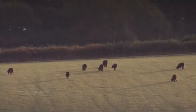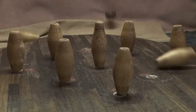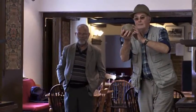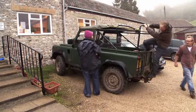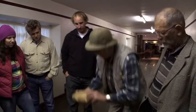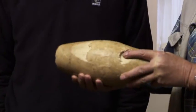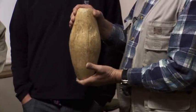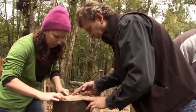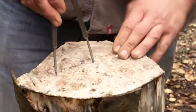Back in Dorset, the group are now nearly four weeks into their training, and they're about to have a taste of commercial green wood reality. Skittles is very popular in many West Country pubs, and Guy has been given a commission to make a new set of skittles by his local. Balls can travel at up to 45 miles an hour and they shatter and break. Dimensions need to be very similar, and they must be capable of standing up vertically from either end. They'll be working as a team with Guy to produce nine skittles, with a deadline of just two days.